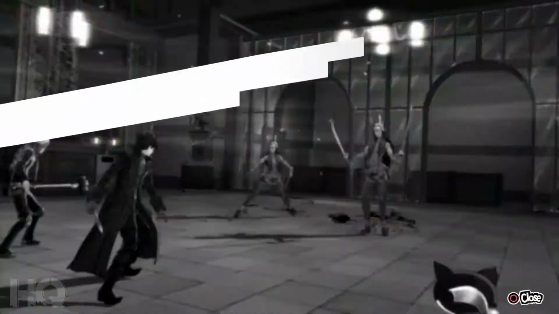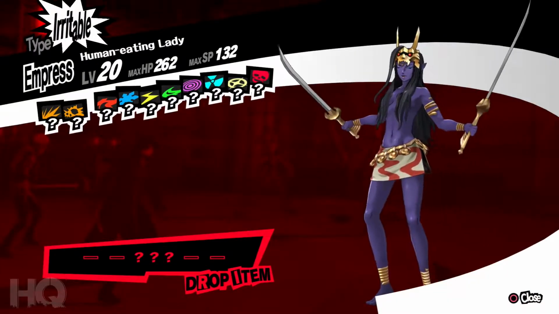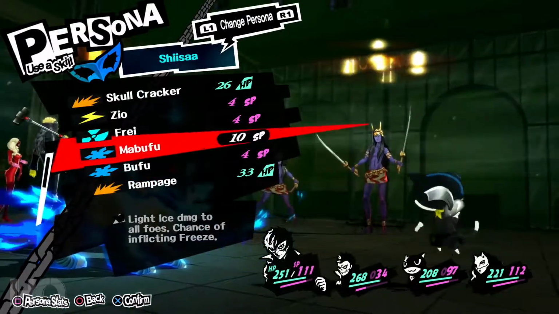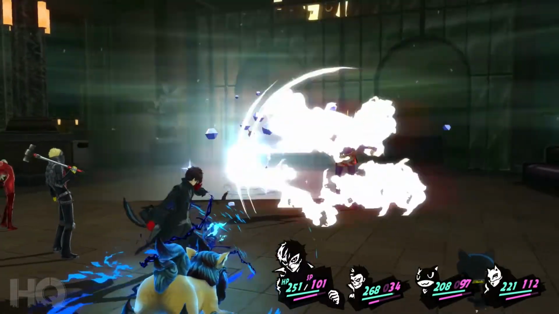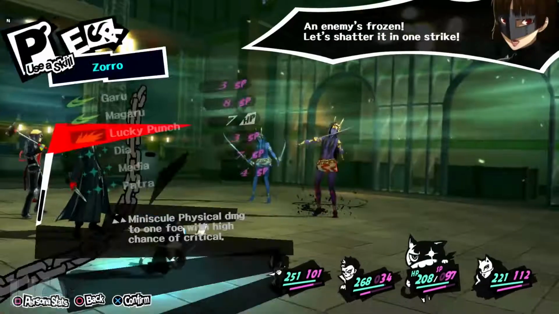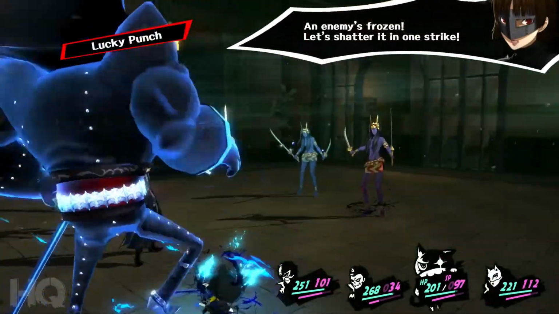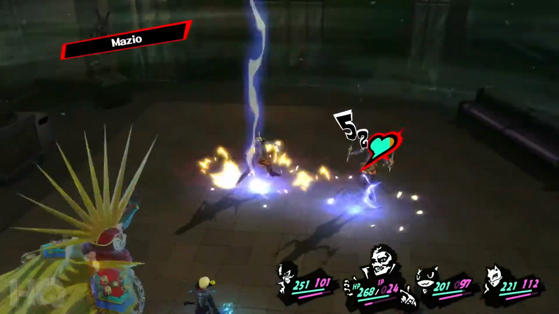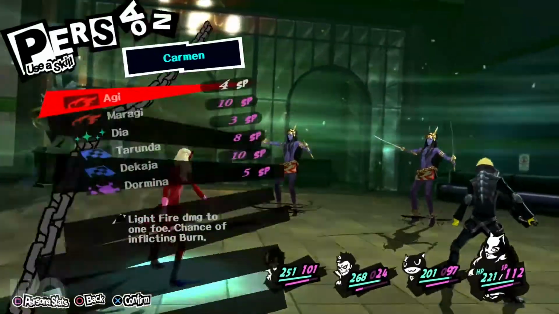It's an Emperor's persona. I don't think she's weak to ice, I think she's weak to fire. An enemy frozen, let's shatter it in one strike. Finish it. Just die already!